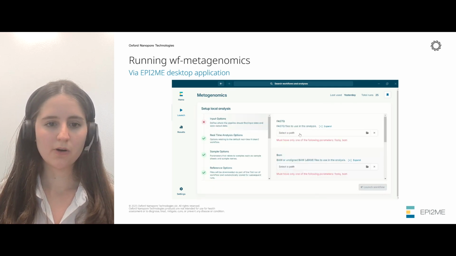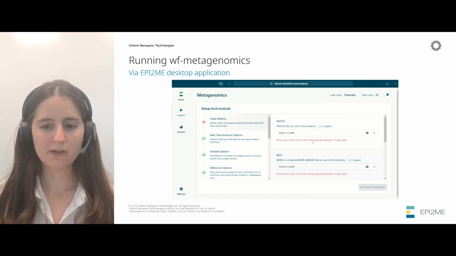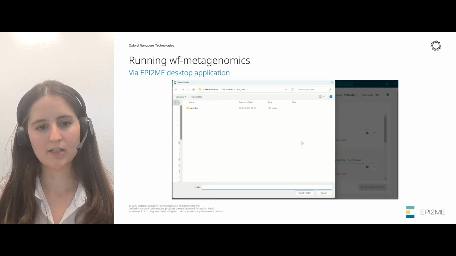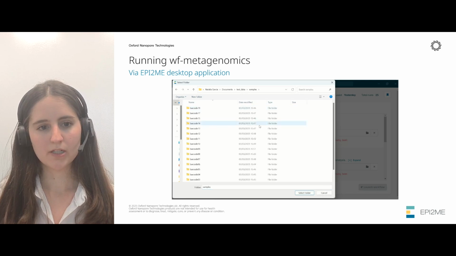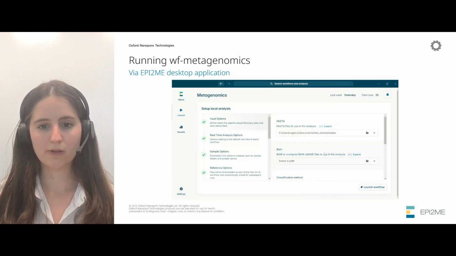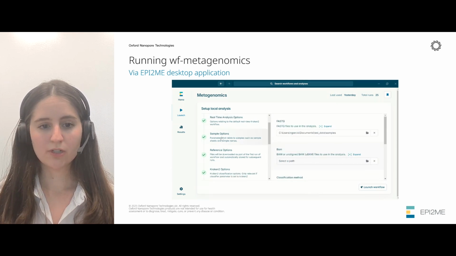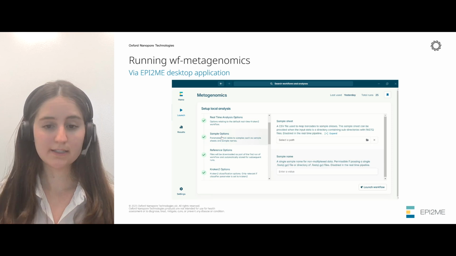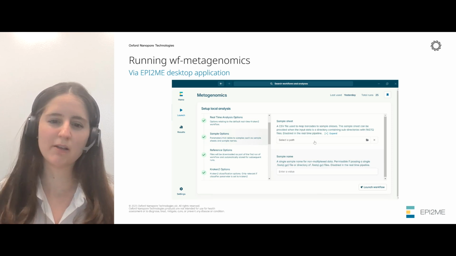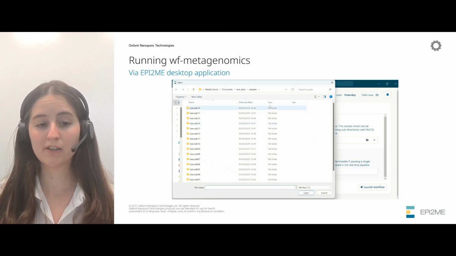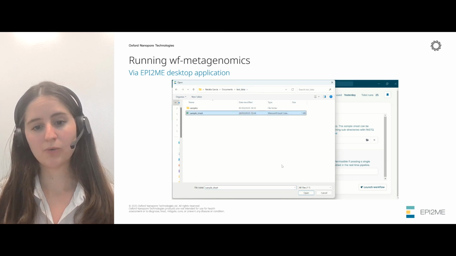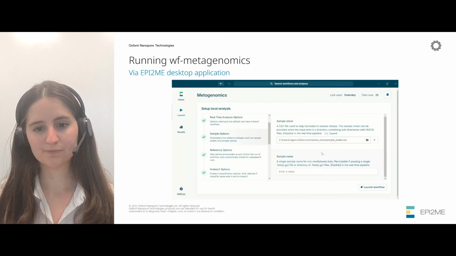Now we can set up the analysis by providing the FASTQ files, which in this case are some samples with different barcodes. We recommend using the sample sheet option because it allows you to provide more meaningful names, and they will appear in the report. So that will help you when analyzing the report.